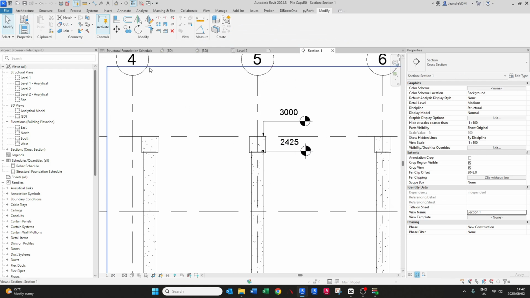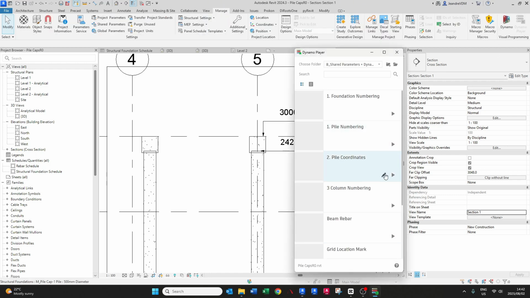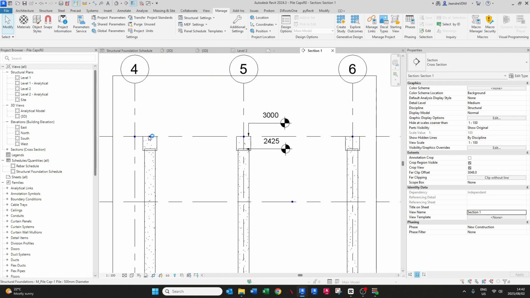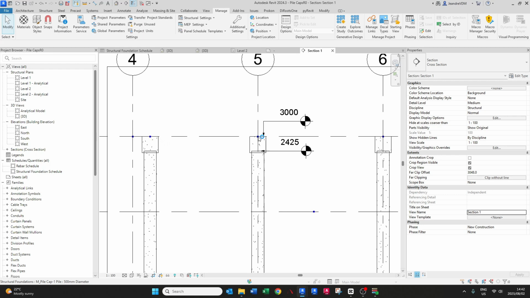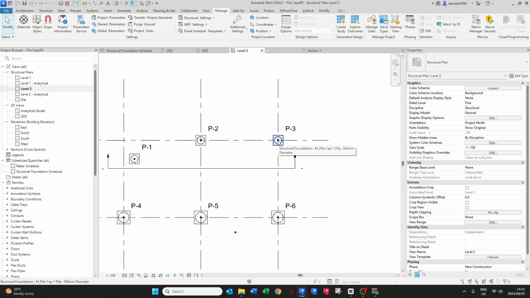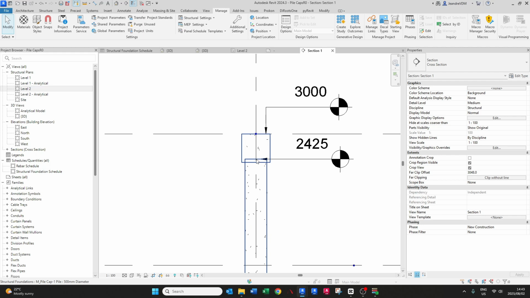Before I do that, we're going to run the Dynamo script. So I'm just going to go here and edit. The reason I want to run this is it will show you how it reads the coordinates. If I say run, you can see these blue dots appear on the screen. What this means is on this center point of the pile, even if you go to level 2, you can see it's on the center of the pile. So my X and my Y coordinate is perfect. But in the section, we want that dot to sit on the top of the pile's cutoff level.